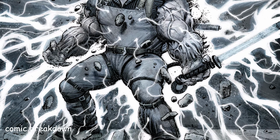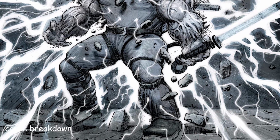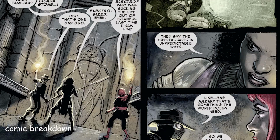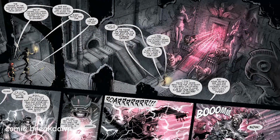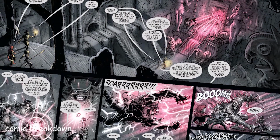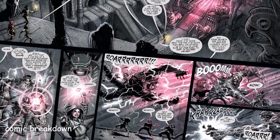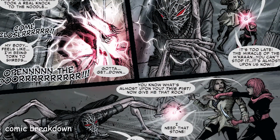So we just see this giant mutant form of ELECTRO. It's absolutely brutal. Now, beneath the ruins in Babylon, they make their way to this gateway. And upon getting there, they're met with ELECTRO and Huma. And they start dueling it out. And we see ELECTRO take Peter Parker and throw him into this doorway gate. As he hits it, we see him transform into this horrible, hideous, underworld-looking monster of a spider.